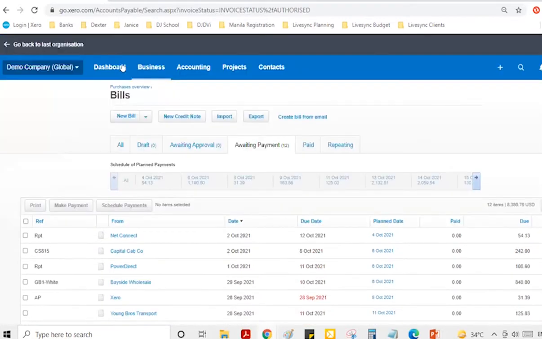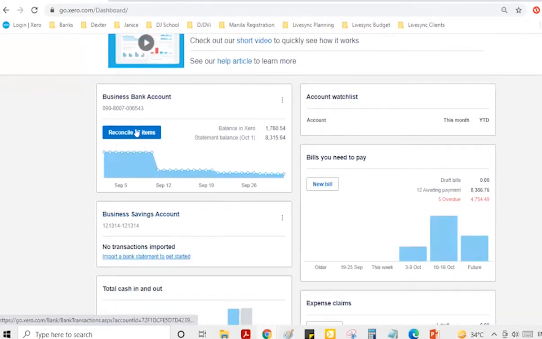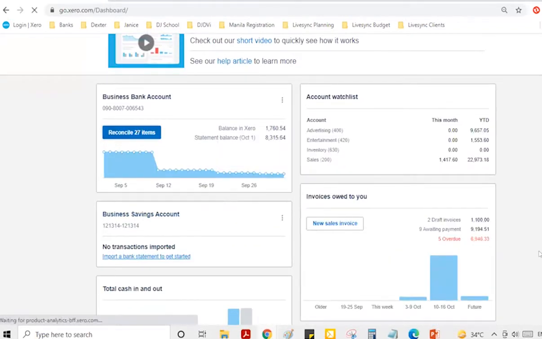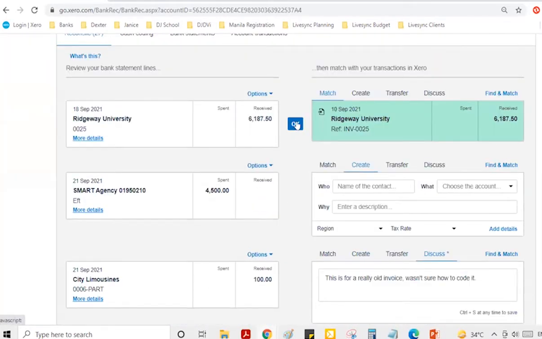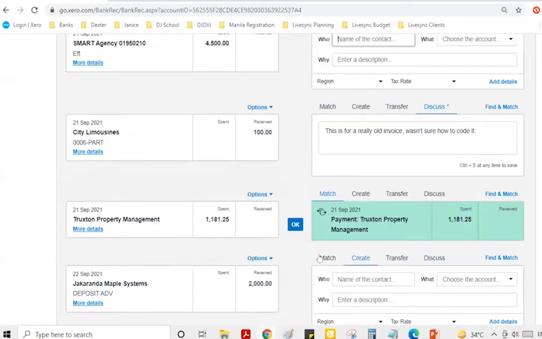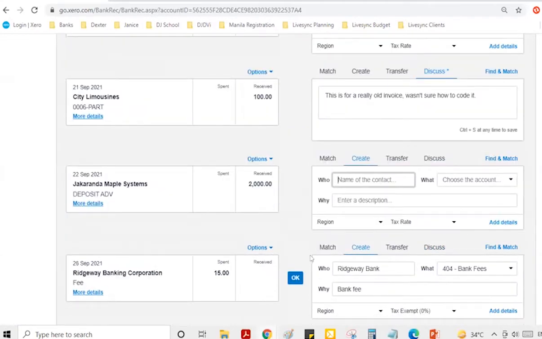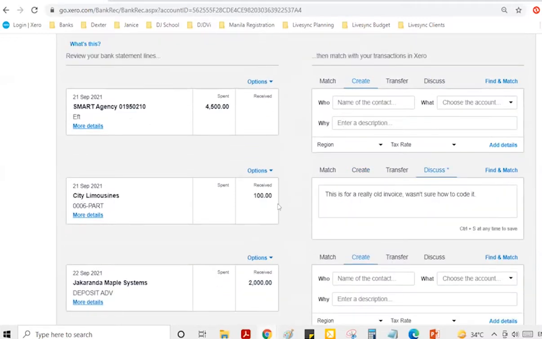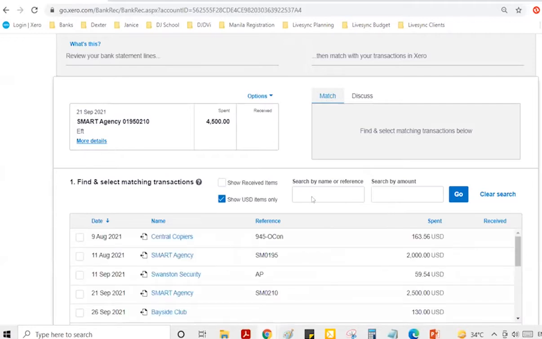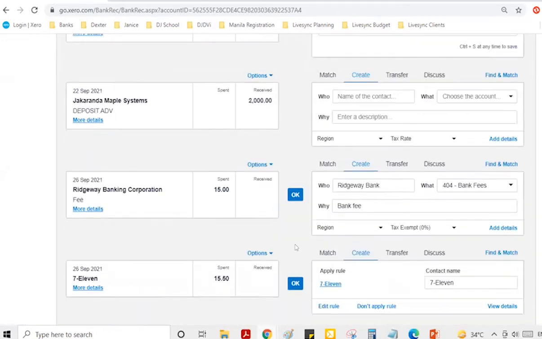The third step is I have to make sure that all my unreconciled bank statements are properly reconciled. So let's do a quick reconciliation of this demo. What I would do, like we always do, is clean up all those automatic matches. Okay, there's one more. And because I'm very used to doing this demo bank reconciliation, I can quickly do the bank reconciliation as it is and close everything.